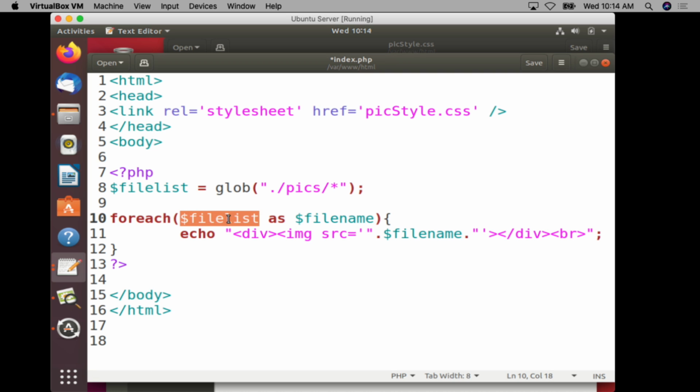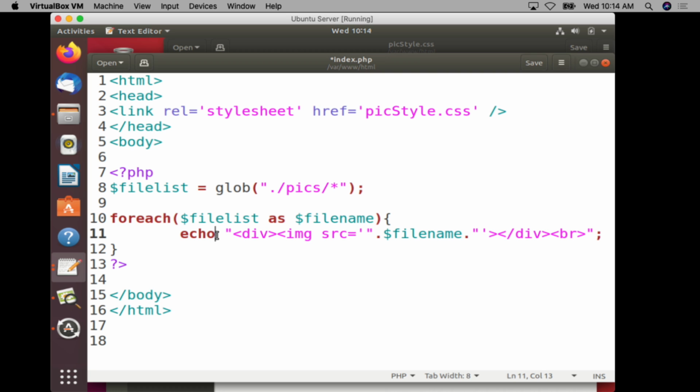For each value in file list, per iteration, you're going to make file name have that value. So while this steps through, this file name variable will have that value.